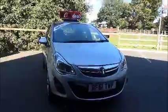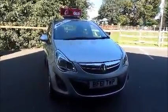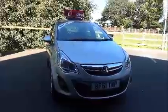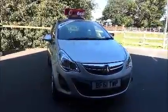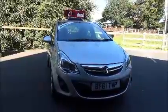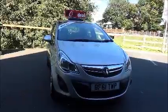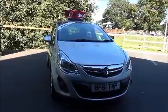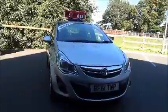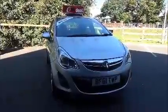Welcome to Now Vauxhall. Here today we have a Vauxhall Corsa SXI which is a 1.2 petrol. She's a five door vehicle with a five speed manual transmission. Finished in sovereign silver, this car was first registered in September 2011 and as you can see is on a 61 plate. This car has a warranted mileage of 22,637 miles. The Corsa is insurance group six and has a CO2 figure of 124, which equates to a road fund licence fee of £110 a year.